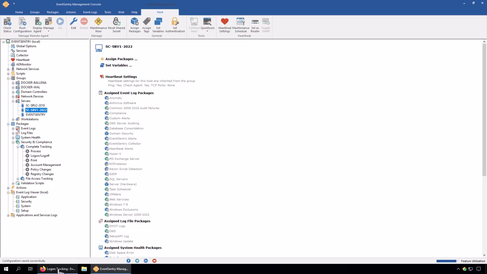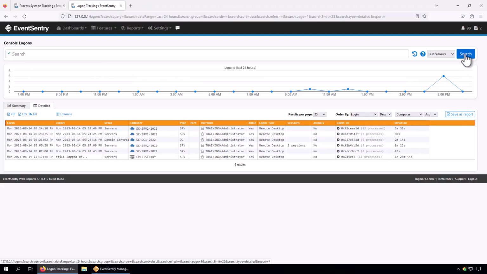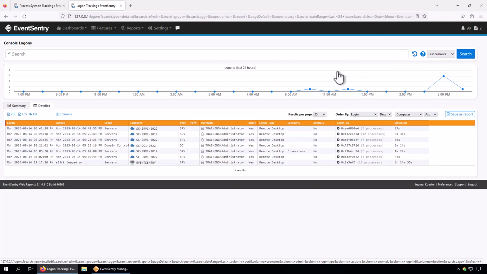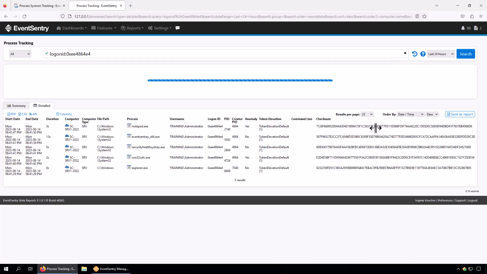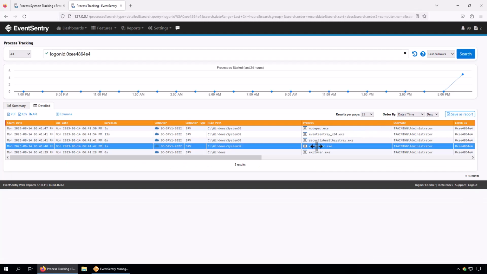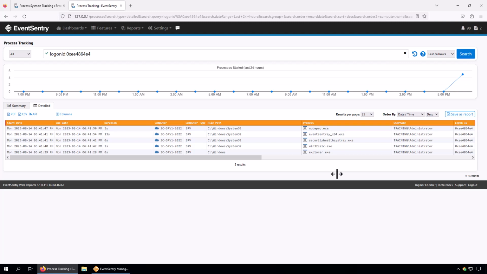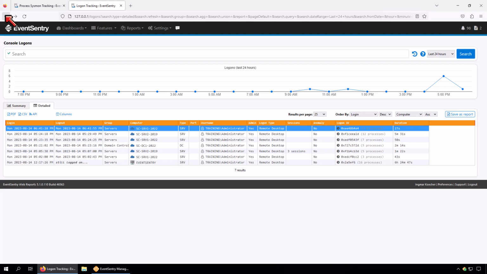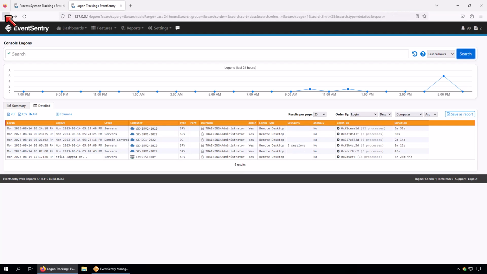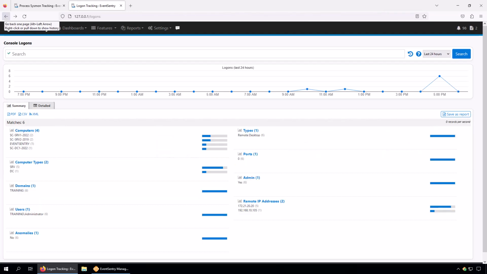And within a few seconds, we should see that information here. And that was just now. So we can see the logon occurred. It was just 27 seconds, so that was a very efficient logon session. Let's take a look at the processes here. We can see that the calculator was opened up, and you can see that Notepad was opened up. So this is great for security reasons. It's great for troubleshooting. It makes it really, really easy to have a general idea of what's going on on your servers and workstations.